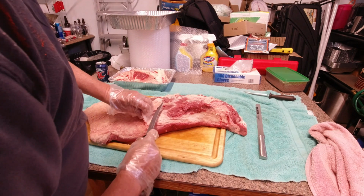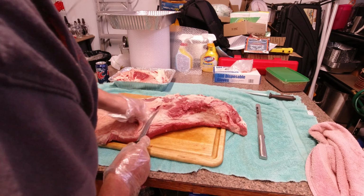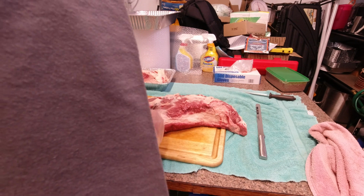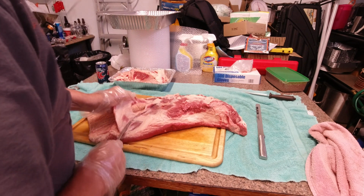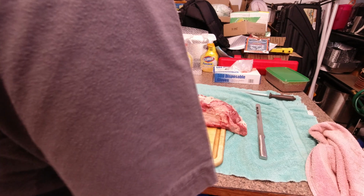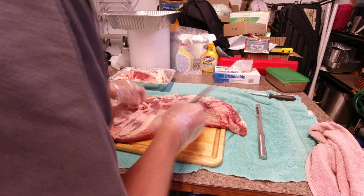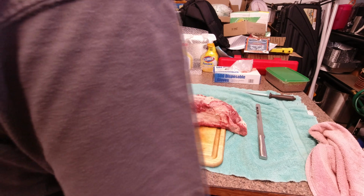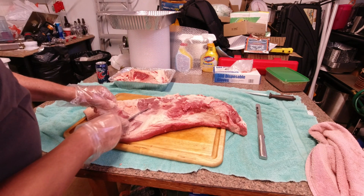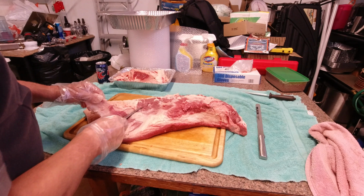Like I said, you need some of this fat to be dripping down through the meat as you smoke it. It's going to be a brisket this size, and I'm going to cut it in two pieces. The thinner part, which is the area kind of where I'm working right now, is going to take probably 8 or 9 hours to do, and the thicker end up here, that's probably going to take every bit of 12, if not more. So I will be up early and try and get the smoker going about 6 tomorrow morning.